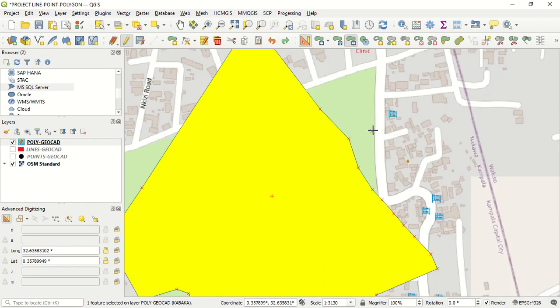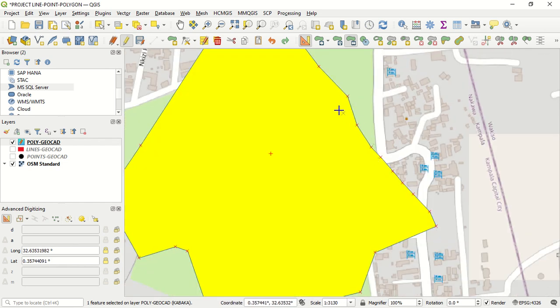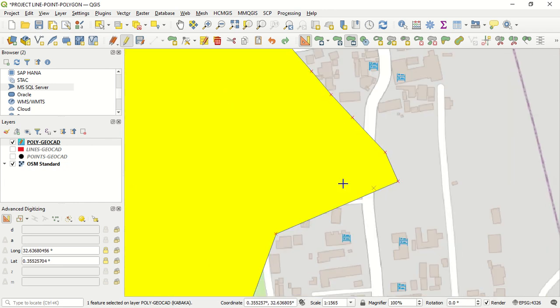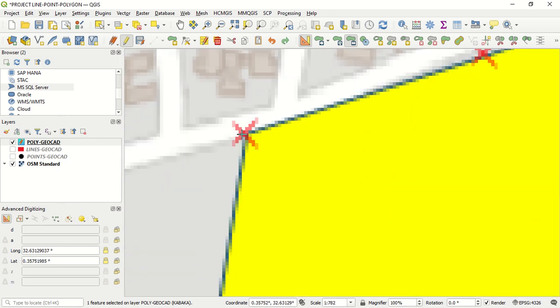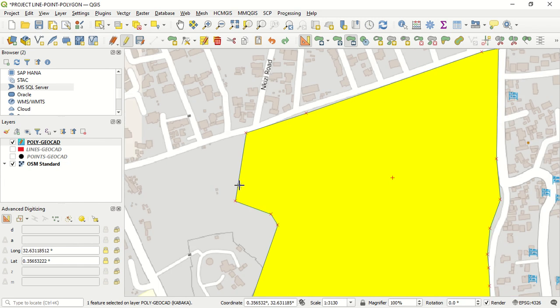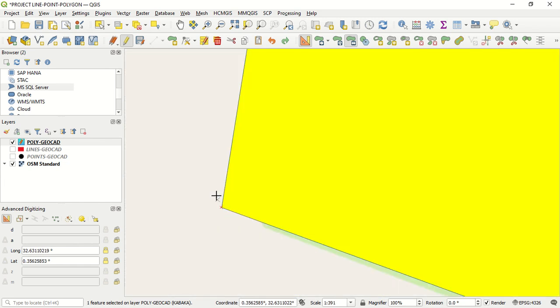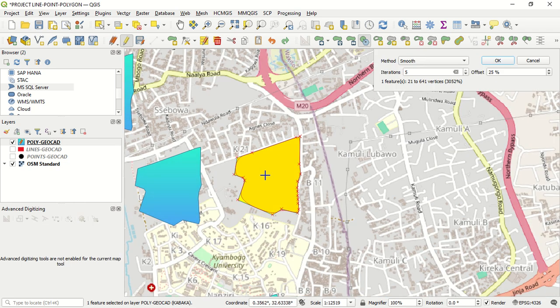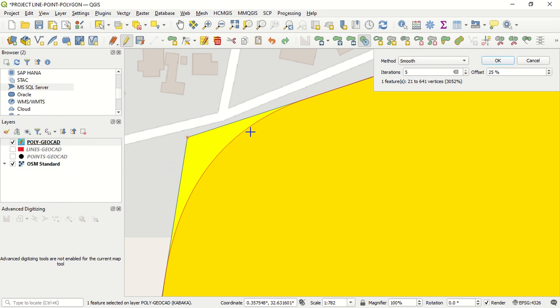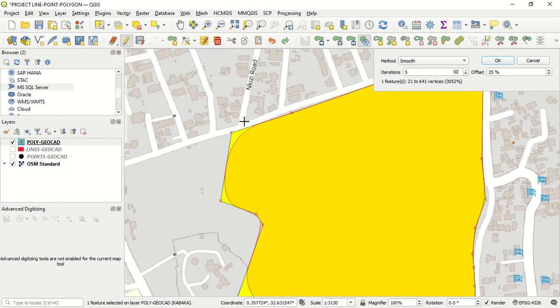So then we are going to look at simplifying. In case you have rough edges, like now I have these rough edges here. Let me put it down. Like now I have these sharp corners. There are some works that we do which don't require these sharp corners. They need simplified corners. So what we do, we go to simplify here. When I say simplify the feature, I click on it. You see, they are giving us a preview of how it's going to look. These corners are going to be removed and then turned into curves.